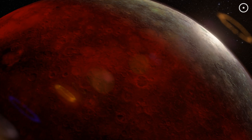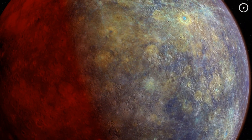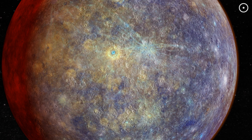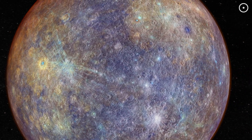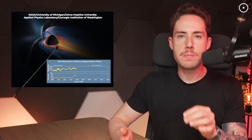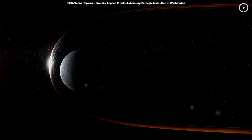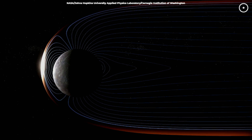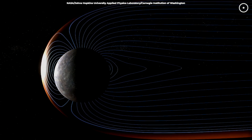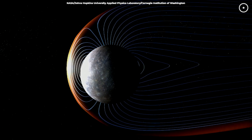These diamonds aren't just sitting there looking pretty. Their high thermal conductivity plays a crucial role in transferring heat from Mercury's core to its mantle. This heat transfer affects the convection currents in the liquid outer core, which in turn influence Mercury's magnetic field generation. Despite Mercury's small size, its magnetic field is surprisingly strong. The diamond layer could help explain this anomaly, as it stabilizes temperature gradients and convection currents within the planet's interior.